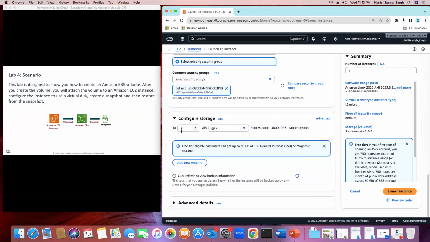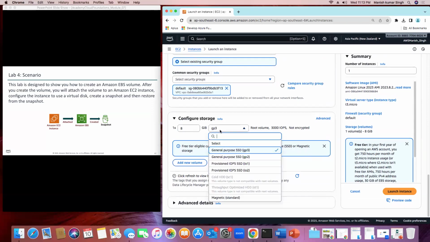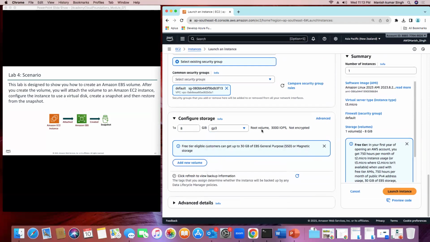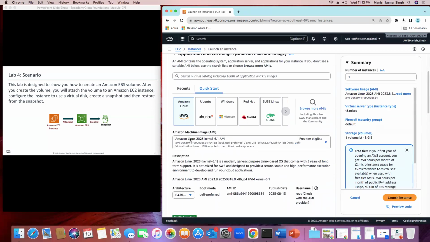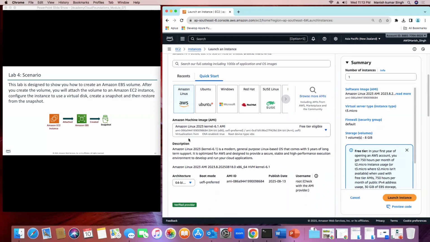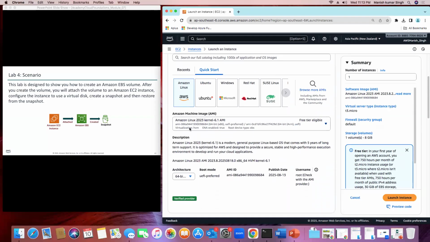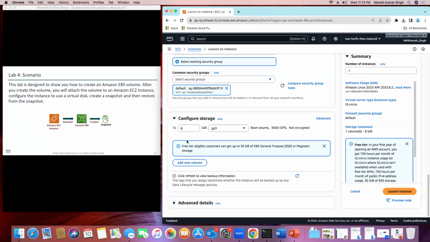Now, configure storage: we have 8 GB of General Purpose SSD gp3. We can select other options as well, but gp3 is the default, so we'll leave it. It's a root volume. This is where the files needed to boot this operating system will be stored.